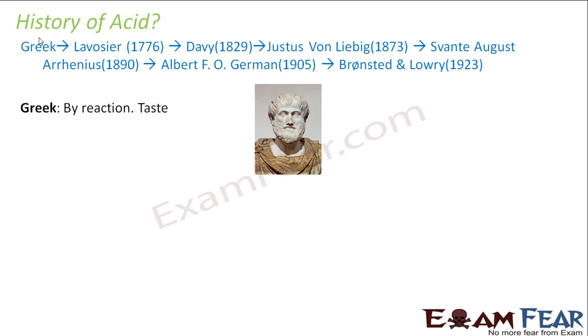It started with Greek. Greek defined acid by reaction and taste. Anything which reacted vigorously and has a sour taste, right? They used to call as acid. So it was Greek in BCs. This used to happen in BCs. Very old, almost 2,000-3,000 years old. These guys used to say that, okay, acid are those things which react and which are sour in taste. Although very few number of acids were known that time, but they had this concept of acid.